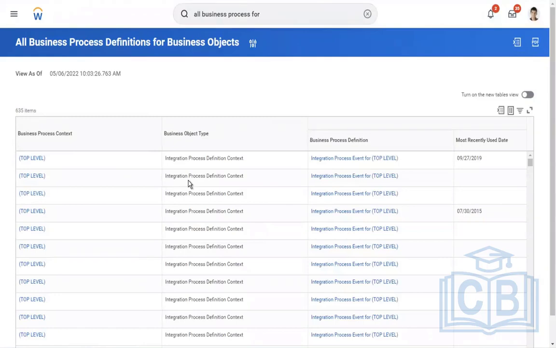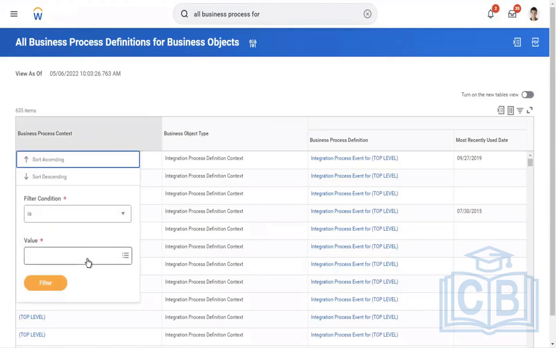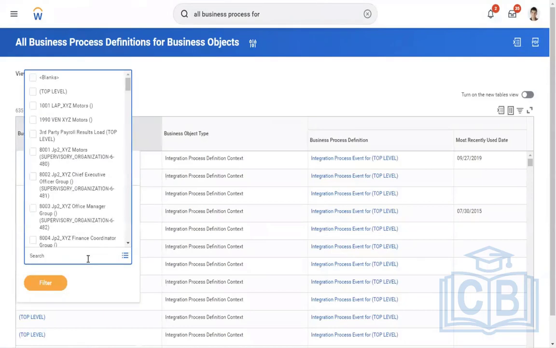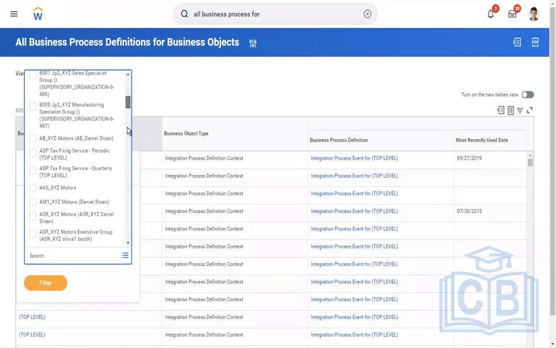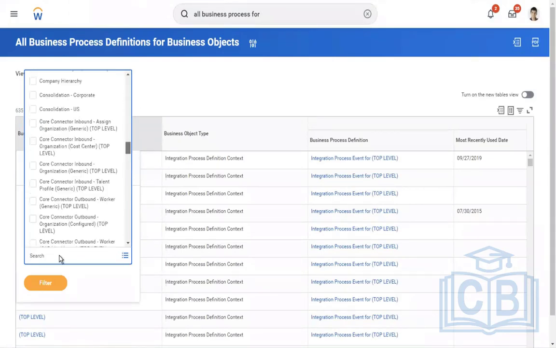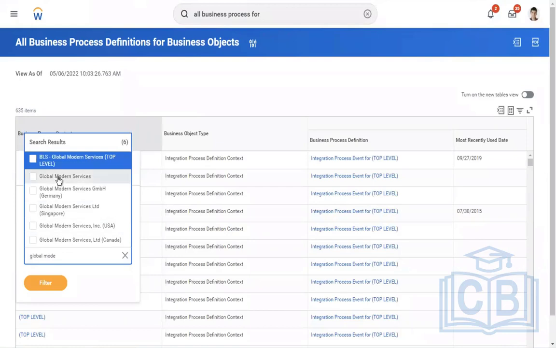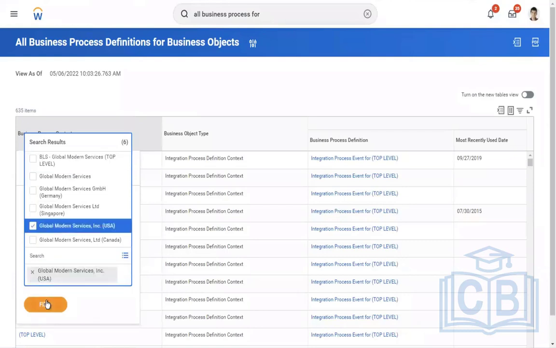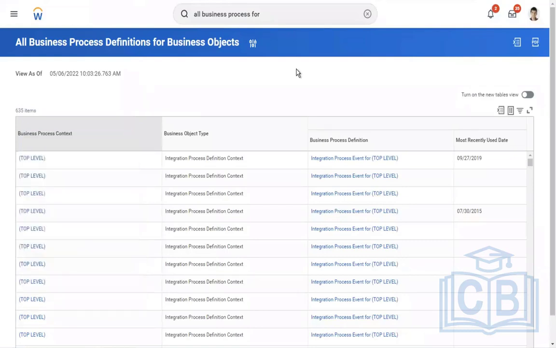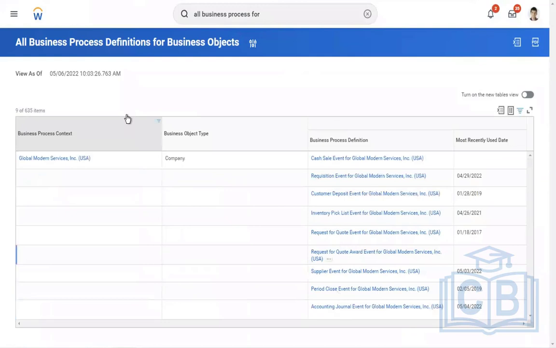For example, I want to know what all BPs have been configured or copied on this organization, or on the USA organization. When I select this, on the right-hand side I can see the list of workflows or BPs copied for this organization.